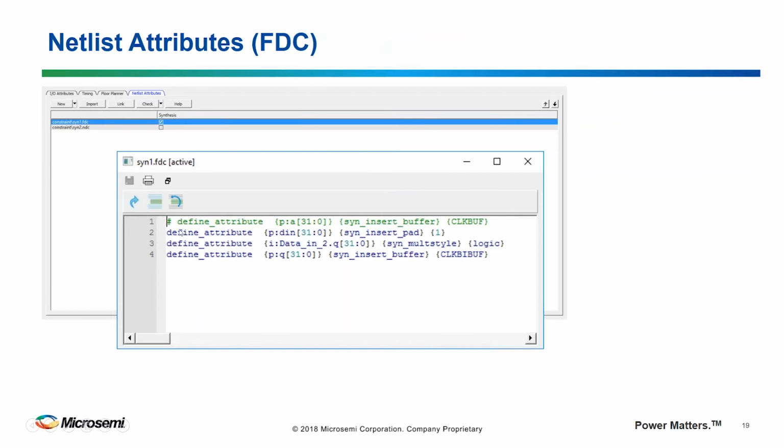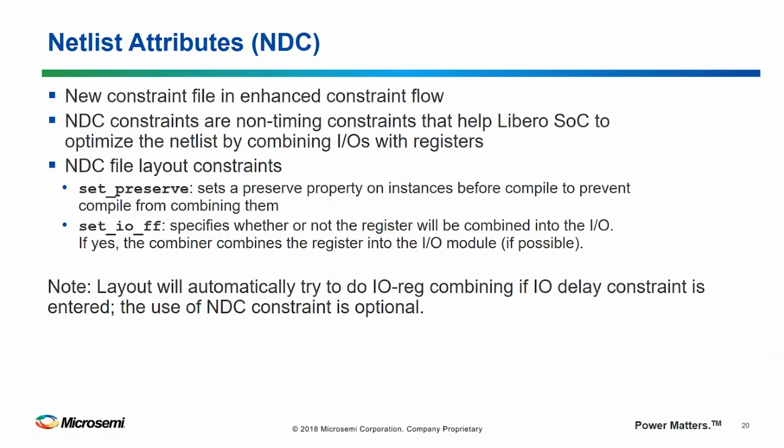The Synplify Pro help has a link to reference documents, which will allow you to access the attribute reference guide, which is a really good place to look if you want to get more information on using these attributes, or there's multiple other attributes that you can use as well. So here's a look at Netlist attributes. You create these with the text editor, so you can say new, and you can open the text editor and you could add these attributes, or you could import a file if you've already had one, or you could link to a file. And then there's a checker for all of these constraints, so you can make sure that it's syntactically correct.